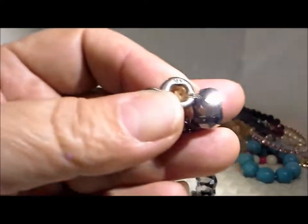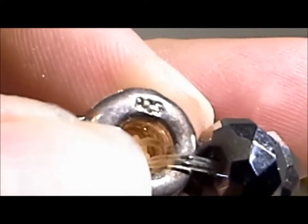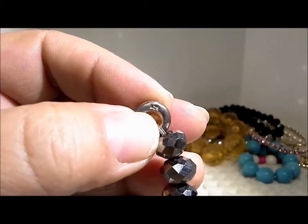Let me zoom in on that. Can you see that? I think, well, no. My camera thinks I'm incompetent, which is the way I feel right now. That looks like a 925 to me. I just can't seem to get a clear picture on the camera. I'm not sure why. Let me see if I zoom down and put it closer, will it focus better? There we go. So that's 925. So a piece of silver on this. I'm not sure what to do with that.